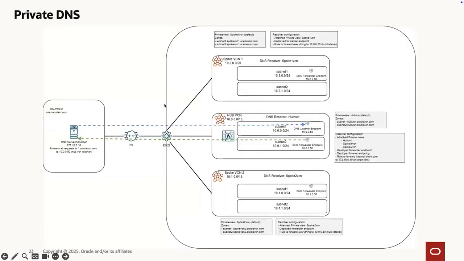So this is just going to be an example there. Whereas that public DNS creates zones available and reachable from the internet, the private DNS will create those domain names that you specify, and you can fully manage those zones and records within and between virtual cloud networks, and also on-premise or other private networks as well.